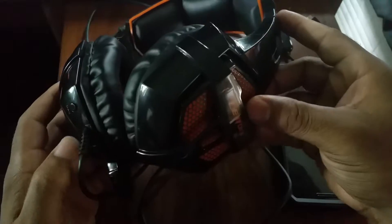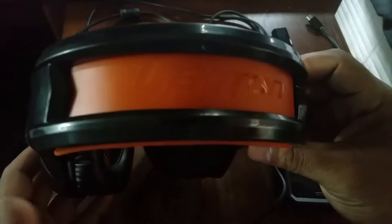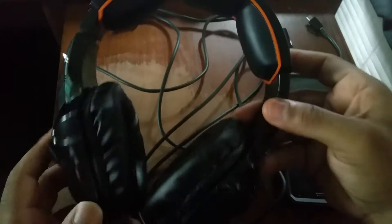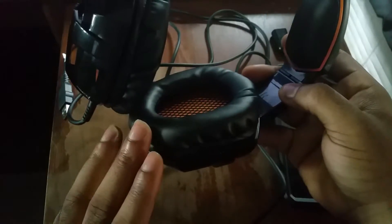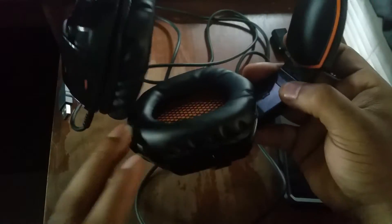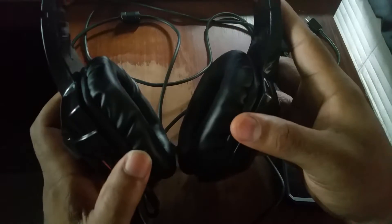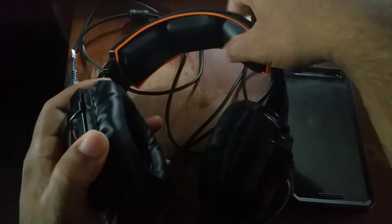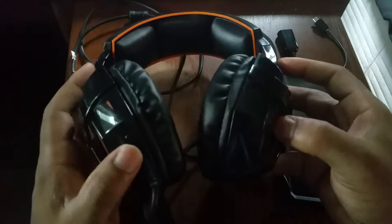In terms of design, I really do like the way these headphones are designed. You've got really big plush ear cups with nice soft cushions that go over your ear quite snugly with no comfort issues. Then you have comfortable rubber bands across the top which fit your head snugly for a nice comfortable fit.